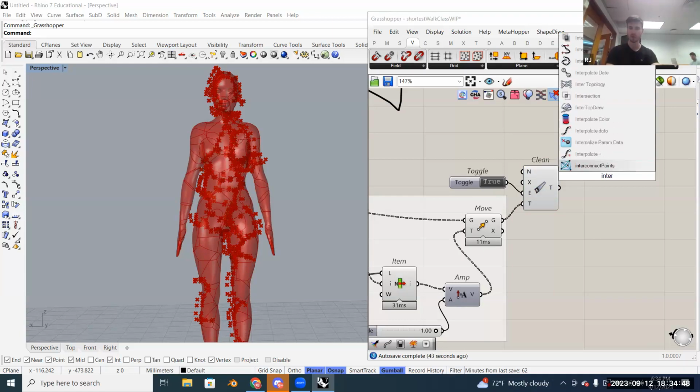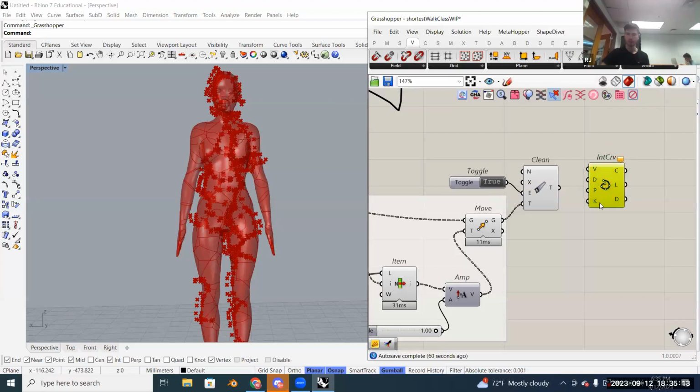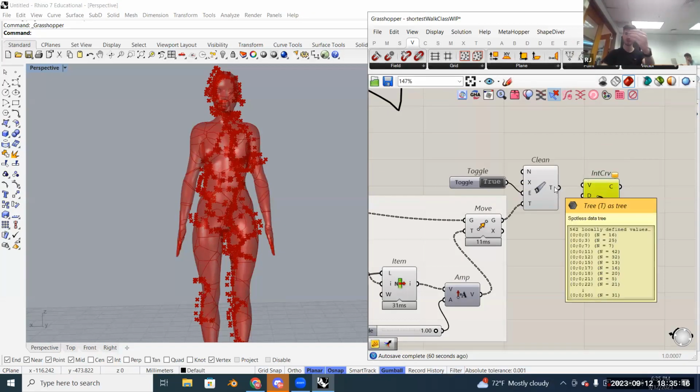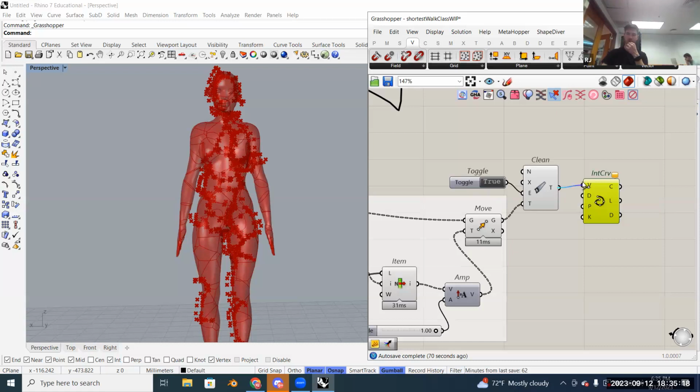So we can use a component now called interpolate. At the top of my screen, that little black line with some dots in it, curvy around, interpolate. This is a nice way to make a smooth curve. A polyline is a lot of segments that make up a line. This one is mathematically a very smooth curve. So I can pull this one in. We can take the vertices that are coming out of the clean tree into the vertices input for the interpolate.